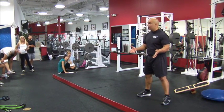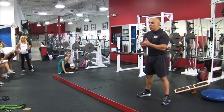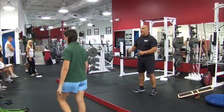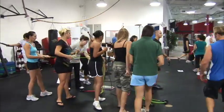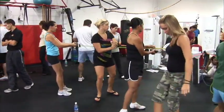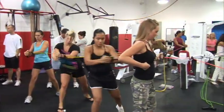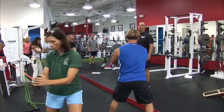You can't put somebody on an unstable surface and generate the kind of forces you need to generate to train high-level core stiffness. So what I want you to do right now is grab a band, grab a cable, and play around with different lengths. Rotation versus no rotation. You got 2 minutes to complete it. At 2:30, you're rolling. Give me some pivot rotations and then get a lot more load on that band from distance, and then get me some short ones and see which one you want for core training.